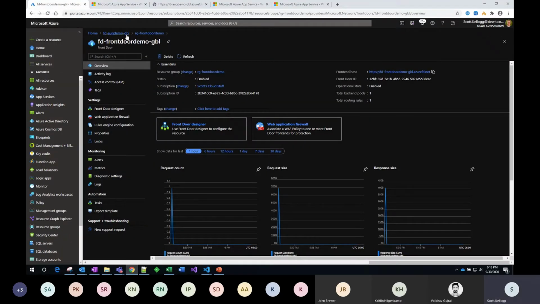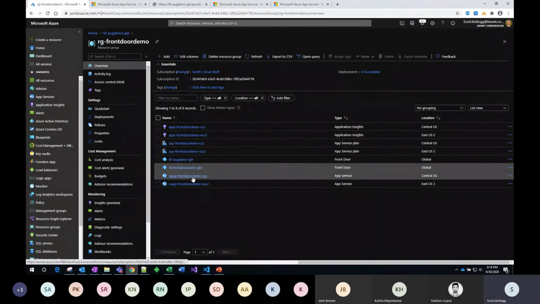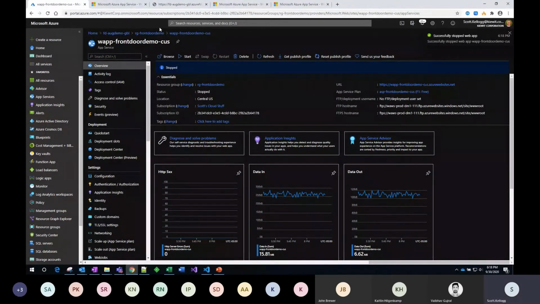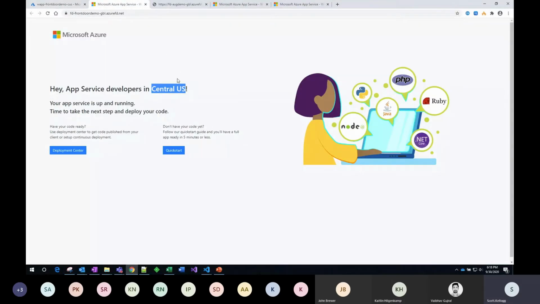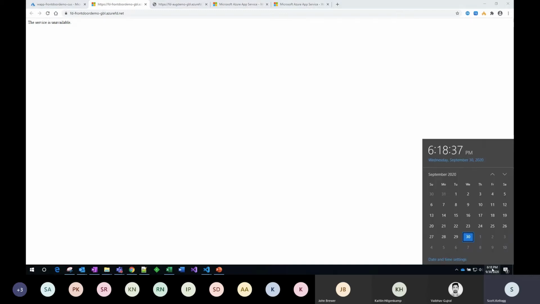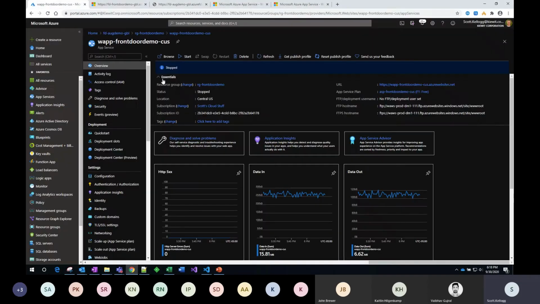But now if I go into Azure and I go to my website and I turn it off, let's see what happens. What I am expecting is it should route me to the other location. But notice it doesn't do it at first. That's based on that load balancing rule that we had. Because I have to have multiple unsuccessful pings of that backend, I'm not getting anywhere. It's still trying to route me to Central US, and it's not quite working. So let's give it like 20-ish seconds. Hopefully it'll bounce back up.